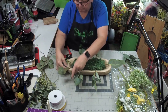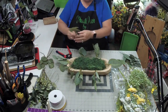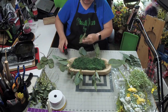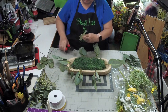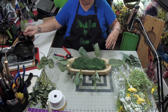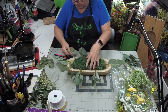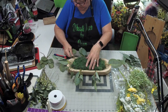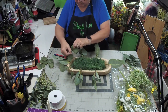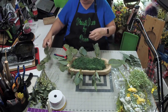Now these do have wires, so you can move those and straighten them out. And I'm raising them up. I don't want them flat. Fill in our corners, and then we're going to spread our leaves out and up, make them come up.